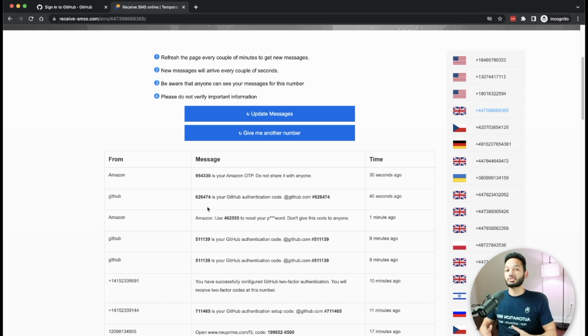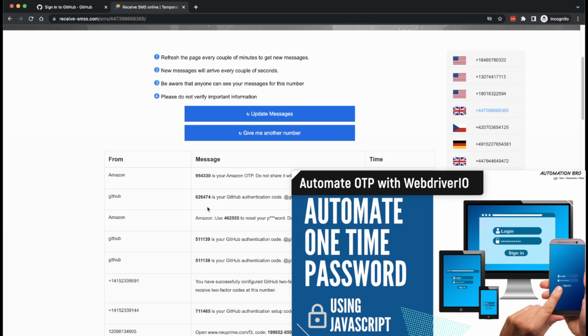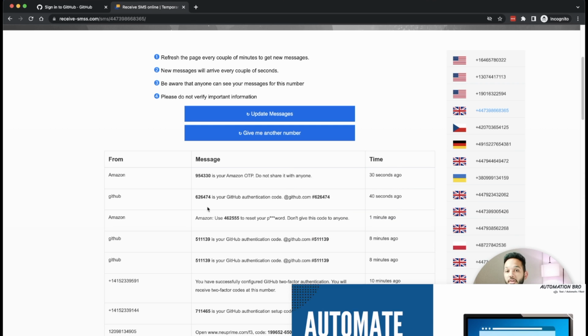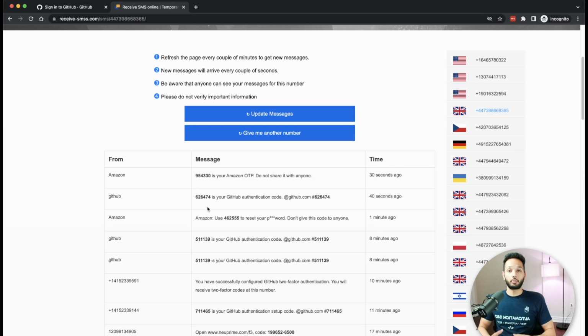So what we need to do now is somehow figure out a way to retrieve this message. Now this is going to be a little bit tricky. If you've seen my previous OTP video, you would remember that over there we used a Twilio API. So we made a network call, or basically an API call, to our Twilio API. We were able to get the response, and using the response, we were able to get the token. That OTP token, we simply passed into whichever website. In that case, we were also using GitHub. So we just passed in that OTP over there and everything just worked.